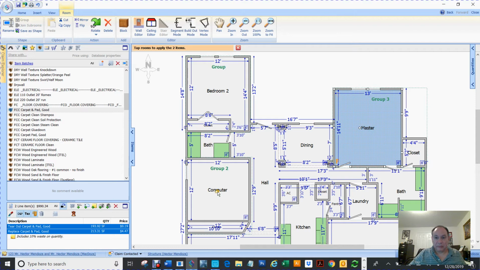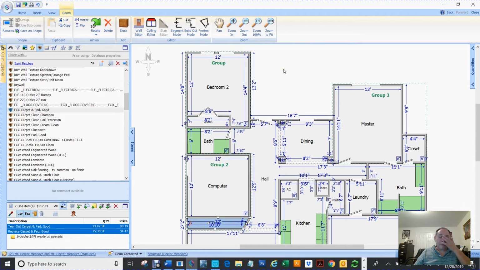Well, it's not going to let me because, okay, sometimes you have to do it individually because for some reason when you switch back and forth, it kind of messes up a little bit. But anyway, that selected everything. Okay, so now we've done the floors, right?